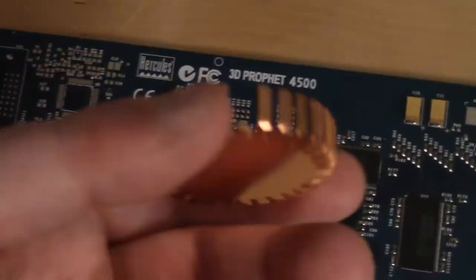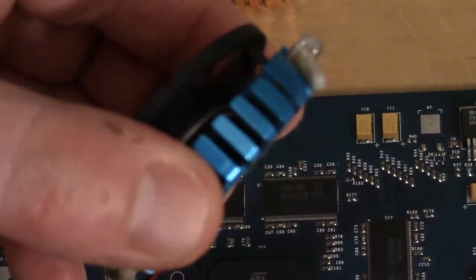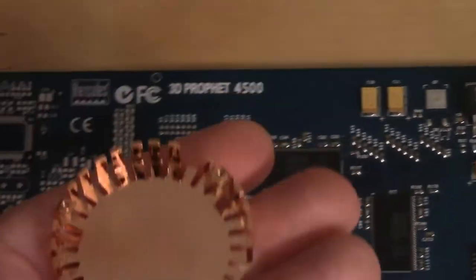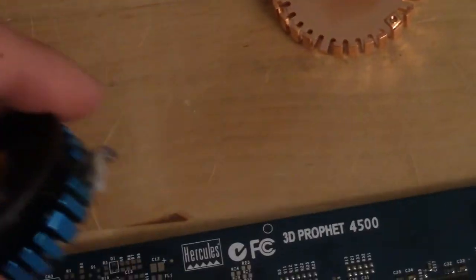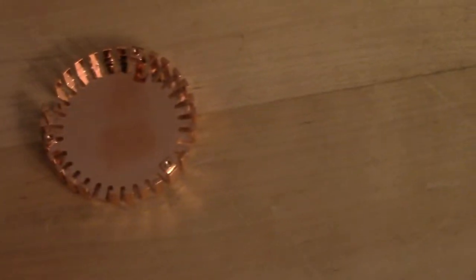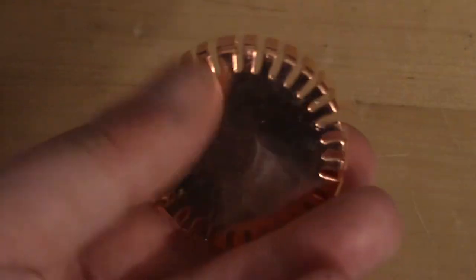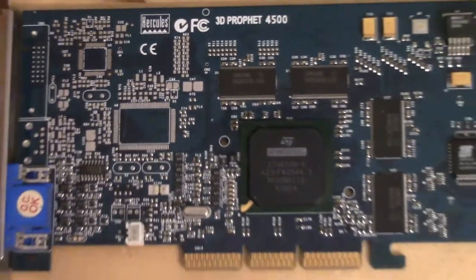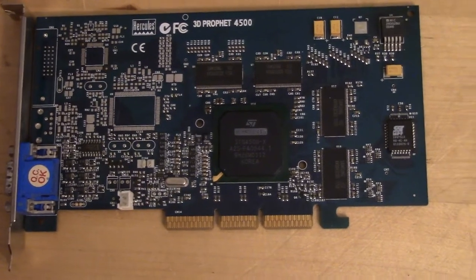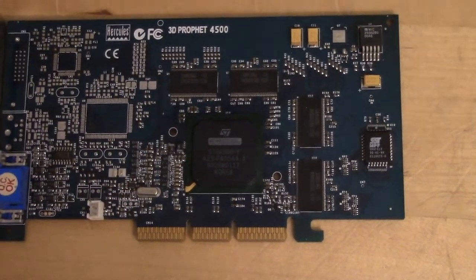And I suppose you could also use the heatsink that came with it, if you didn't want to use the blue one. This one feels a little heftier. I think this is a copper one, and I think this one's aluminum. So you might get better results with this one, because I believe copper transfers heat away better than aluminum does, while aluminum's a little lighter. But I like the blue look of the original, and this chip doesn't get super hot anyway. So with the fan and the original heatsink and some quality thermal paste, it's going to be better than new as far as heat transfer properties, so we'll see.